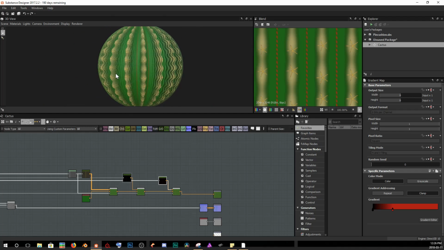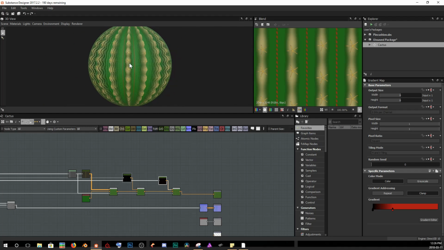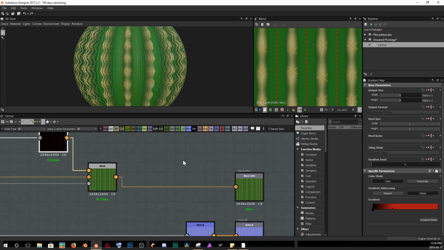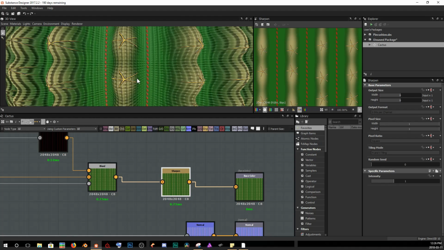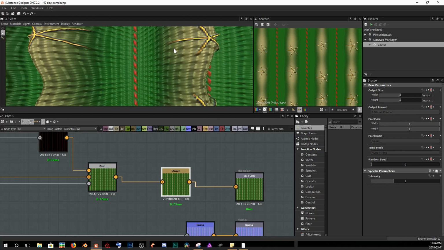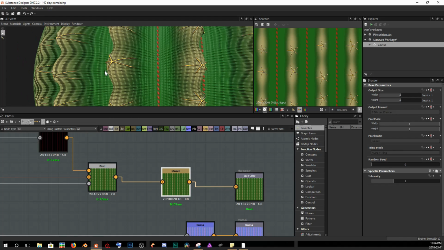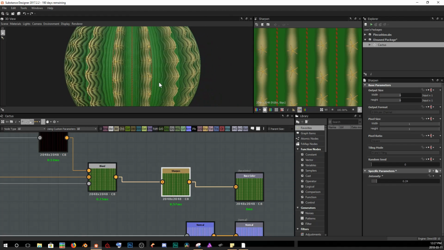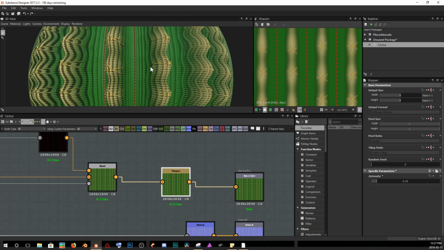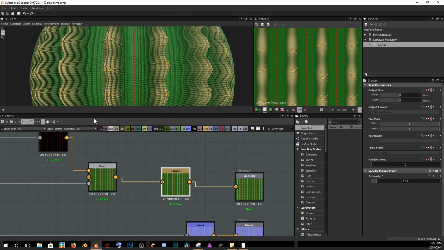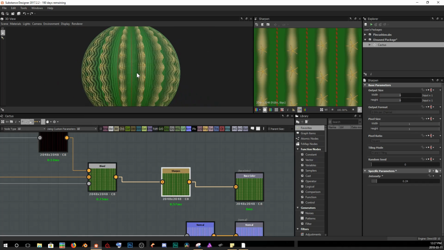And so for our albedo, that's looking pretty good. At the end of our base color here, I just want to add a sharpen node just to sharpen everything up a little bit. And you can see that it really makes these thistles stand out a lot. And we just want to bring this down just a little bit, just so that we get some nice color contrast and that things don't all blend into one another.